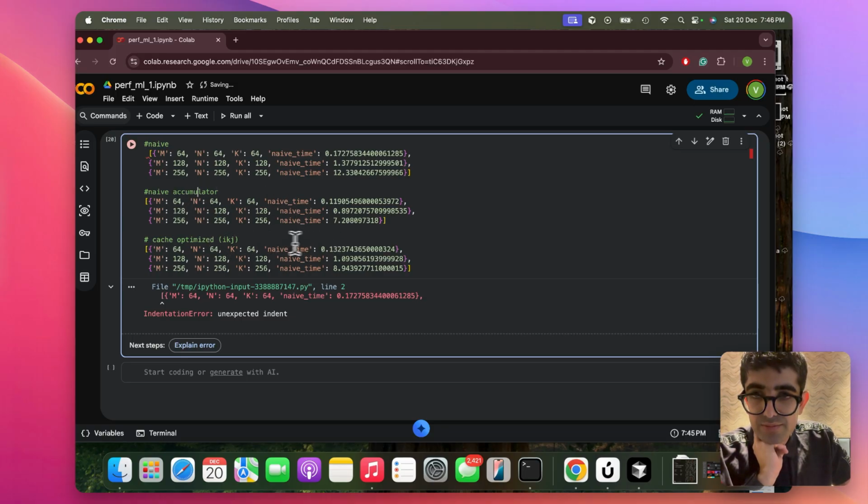So we see that for the first test case, we are approximately 0.01 seconds slower, and then for the second test case, we're about 0.1 second slower, and for the last test case, we are actually slower by approximately 2 seconds. And there is a really subtle reason why this is the case, and we will talk about it now.